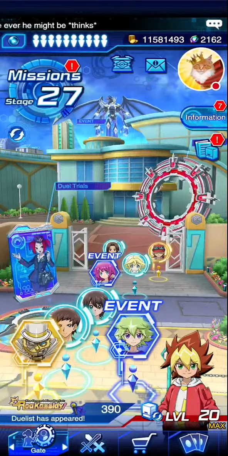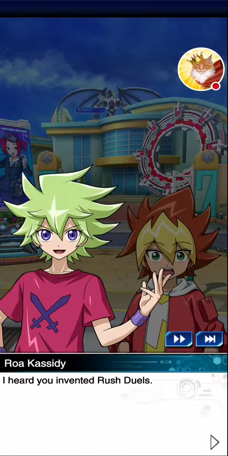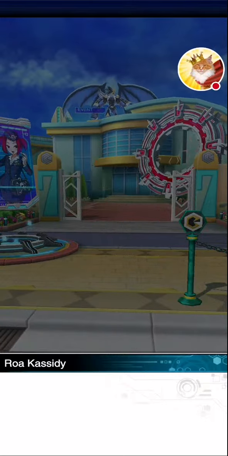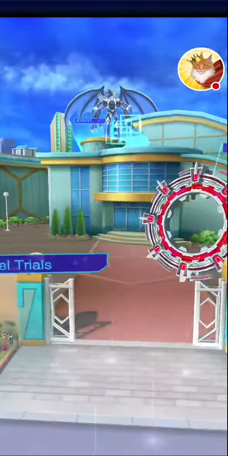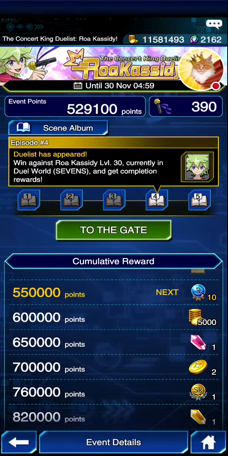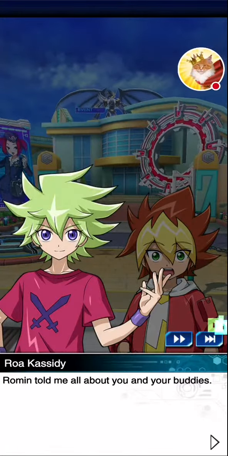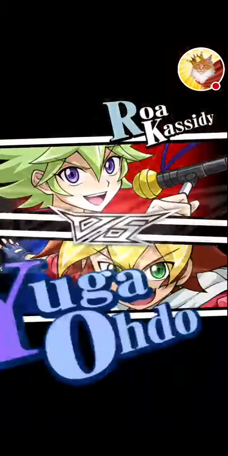Interesting. Wait. What is it we're supposed to do? I assume we were going to do that match and then it would finish it. Yeah, okay, just went against Rokasti. Yep, that's all we need to do. So, yeah. That was weird that it did the introduction twice. And a third time. So this should unlock Roa.